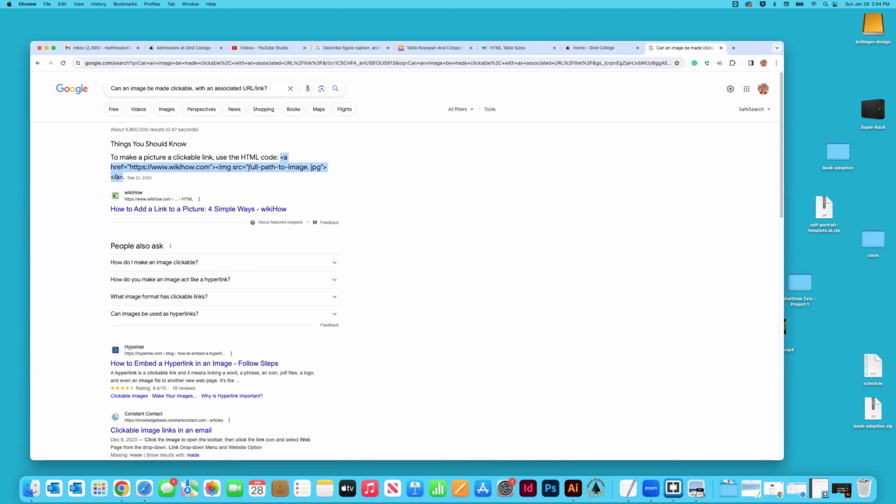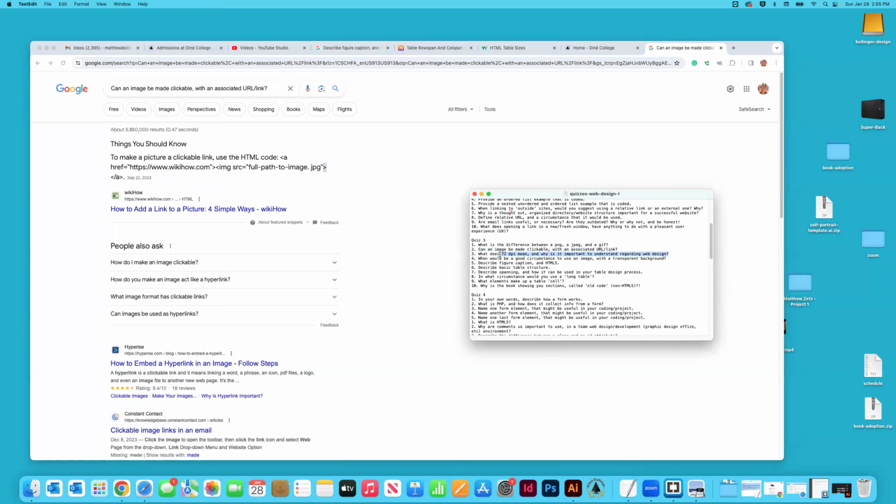And then, of course, there's the image source information because you have to be able to point to the image so that it will load up in the browser. And then you close out the A tag here. So the opening and the closing. Okay. It's really interesting too, because look, here's the opening for image, and the particular closing is just this little mark right there. Okay. So yeah, that's very, very handy and good to practice, especially with this new project.